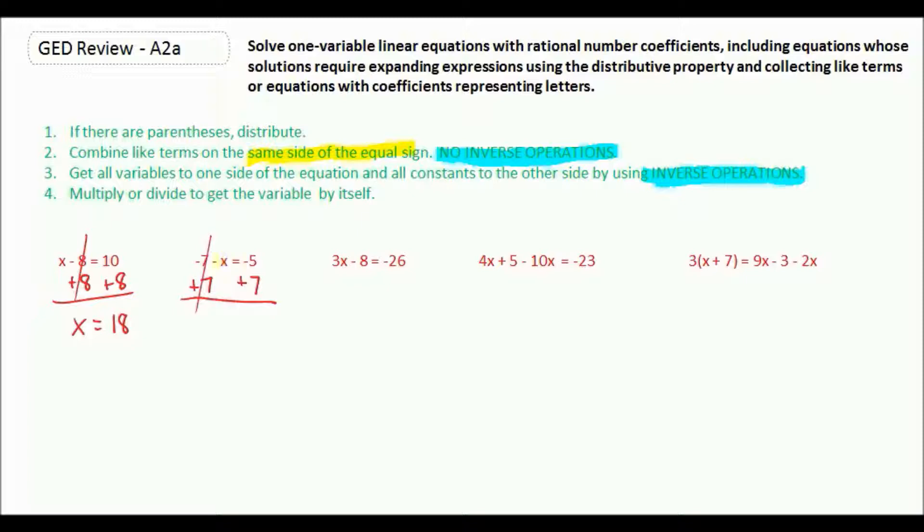In this case though, we actually have negative x. So we need to bring negative x down. And we have negative 5 plus 7, which is 2. And the problem is we don't want negative x, we want positive x. And we're allowed to switch that sign as long as on the other side we also switch the sign.